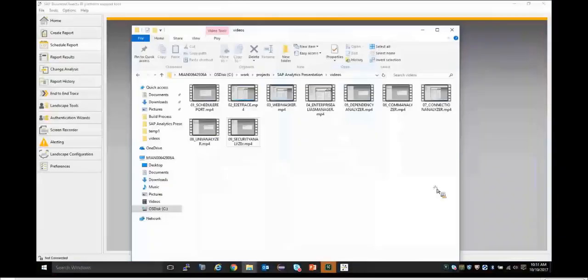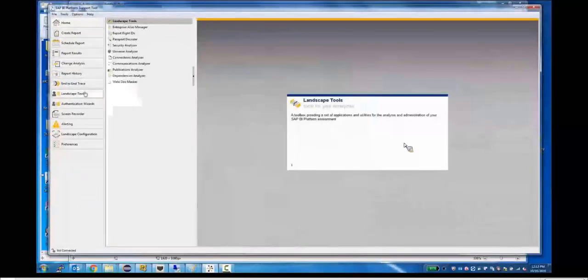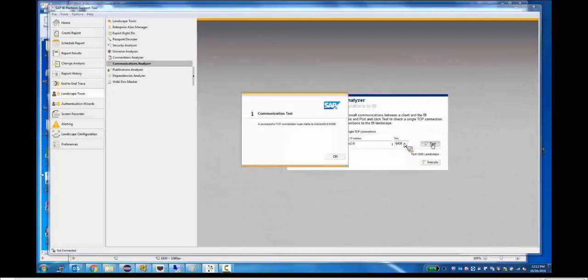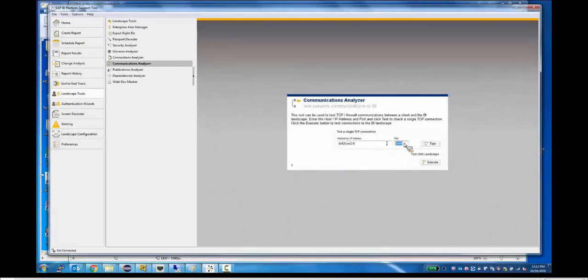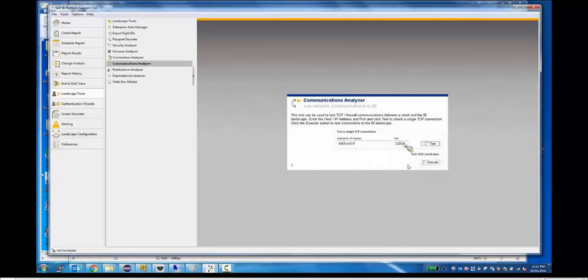So let's say you're troubleshooting firewall communication. We have a tool called the Communication Analyzer, and we can do two things. One, we can test a direct connection and a port directly from the client. So here I'll just test server name on 6400, click test, it'll give you a pass or fail. Or let's say that this is a client where I'm running the UDT or IDT, and we need to configure the firewall or test the firewall. But we can connect to the CMS.